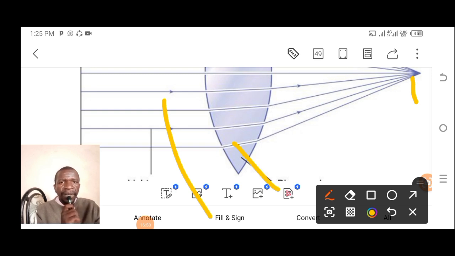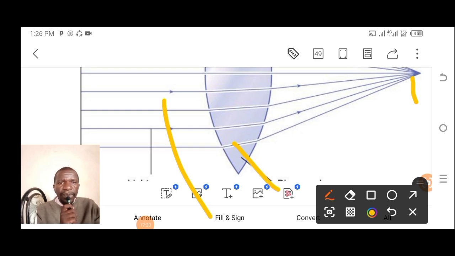So there is going to be stimulation of the photosensitive pigments, and electrical impulses are going to be generated. When the electrical impulses are generated, they are going to be transmitted by the optic nerves. And these optic nerves, we have two parts of the retina, the nasal retina and the other part of the retina. These are going to decussate at the optic chiasma before reaching the visual center. At the visual center, this is where vision is going to be perceived. So in summary, this is the physiology of sight.